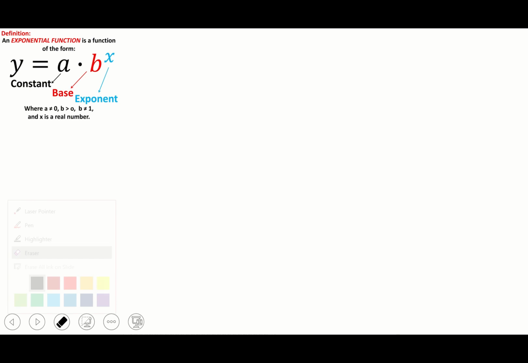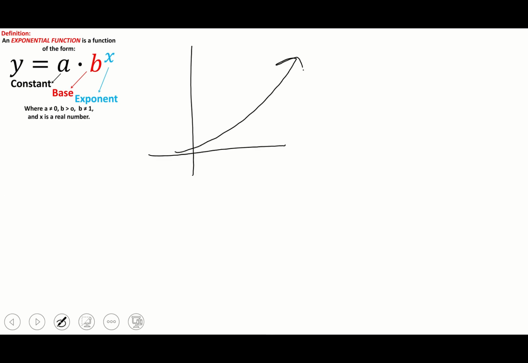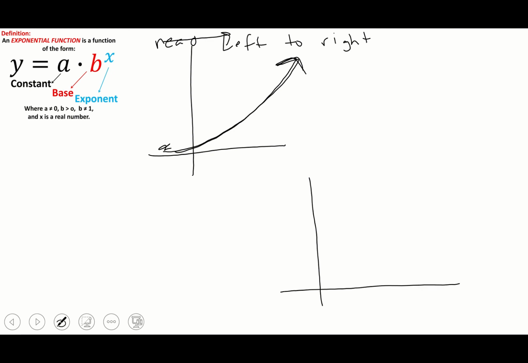You're going to have two kinds of graphs. You're going to have a graph that's going to increase. We always read from left to right. So if you're starting from the left here and you're going to go to the right and your values are increasing, you're increasing. Now in another graph, if we started on the left and the numbers went down, well, that's decreasing.